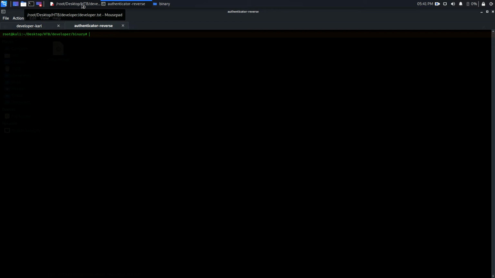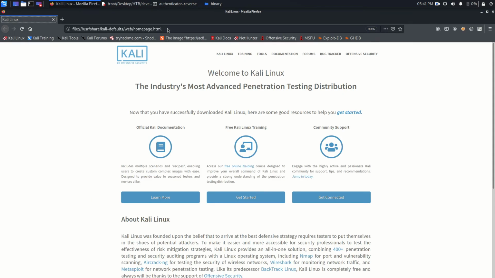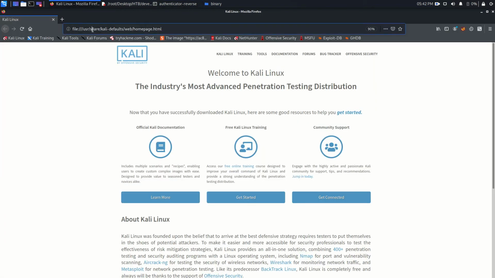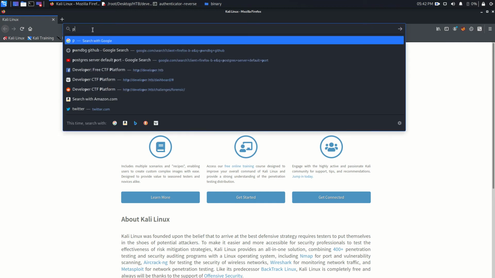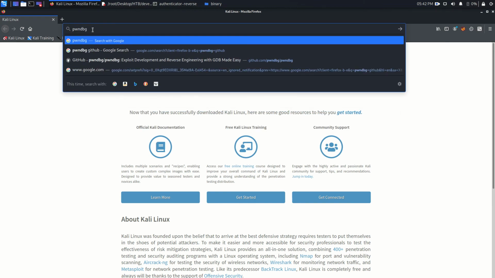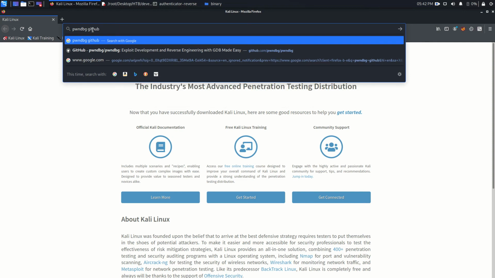I'm going to use GDB, this tool, with the authenticator binary. So GDB authenticator, and with GDB I am going to use pwndbg from GitHub.